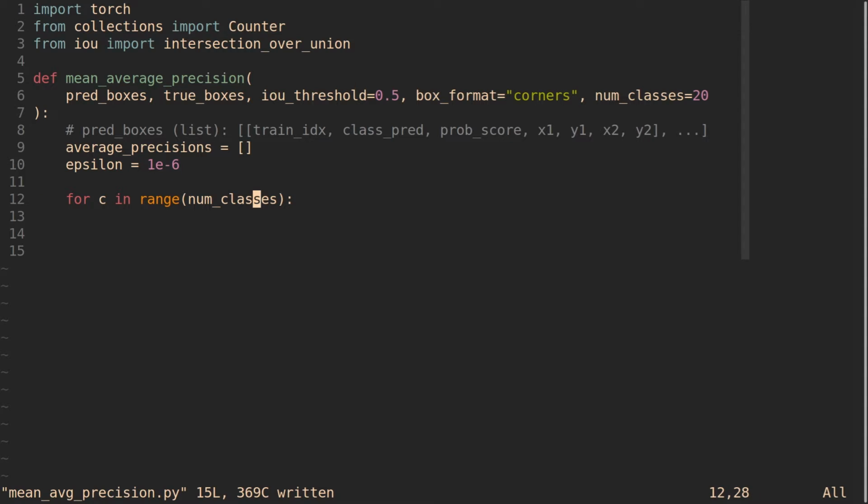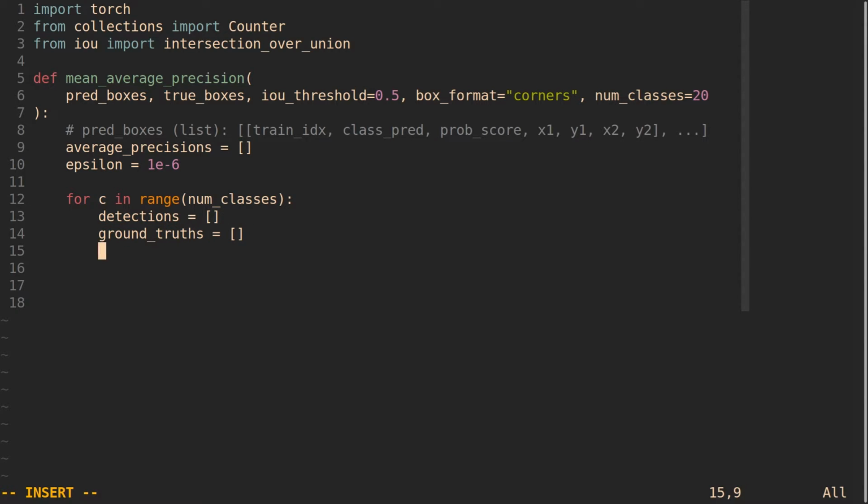Okay, so moving on to our classes, we're going to set detections to an empty list and ground truths to an empty list, for a particular class C. We go through for detection in pred boxes, all of the predictions.